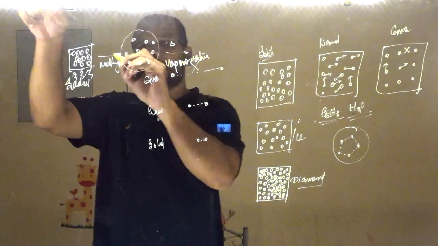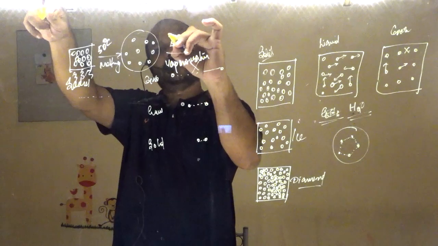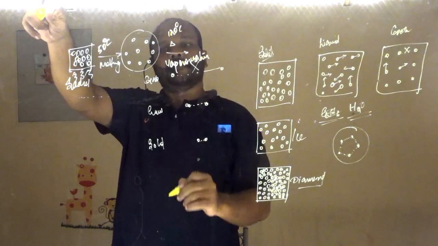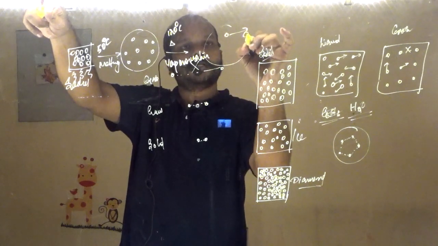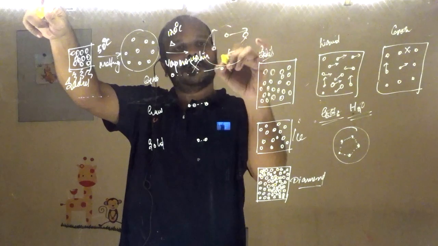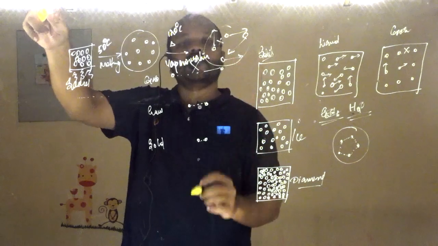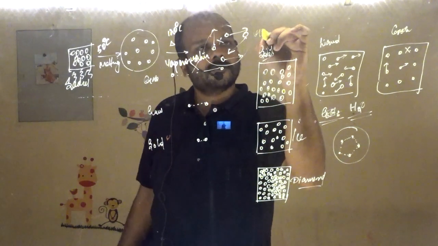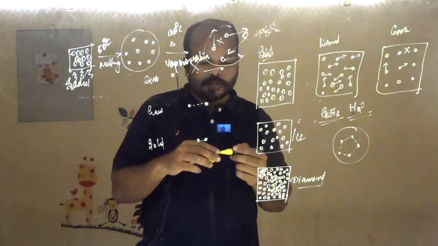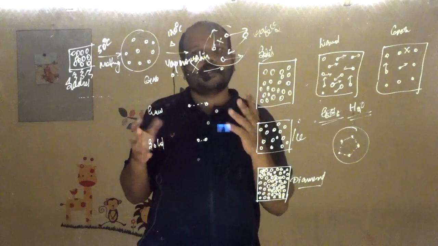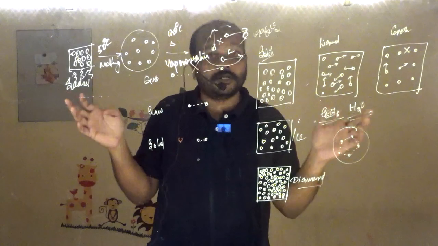Suppose here the temperature I am keeping as 50 degrees Celsius for melting. Here I am keeping 120 degrees Celsius. When it reaches more than 120 degrees Celsius, these particles are very restless. They are constantly in motion, so these particles will never come close to each other, which is the case in gases. Once it changes into liquid, it keeps vibrating, and the motion is very fast. Once it changes into gas, it is even faster.